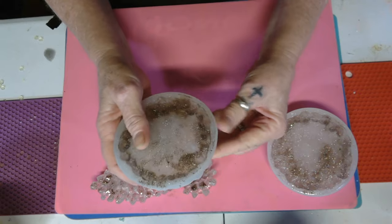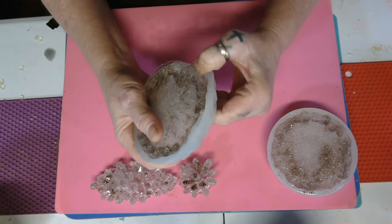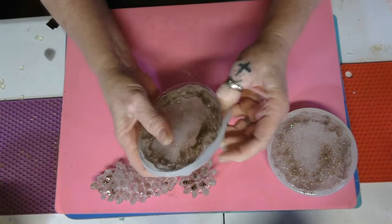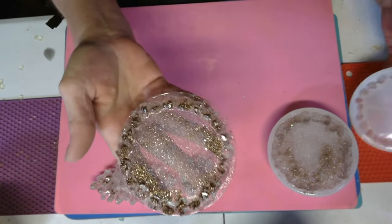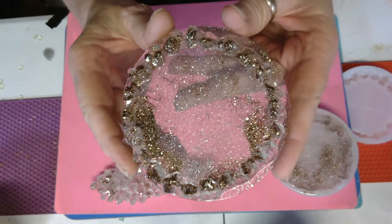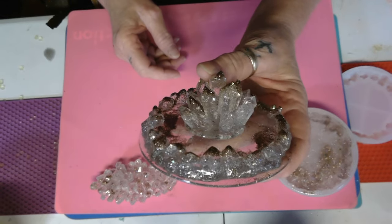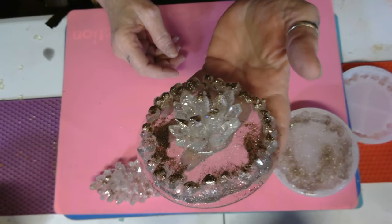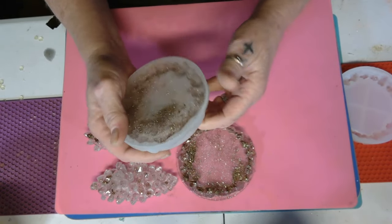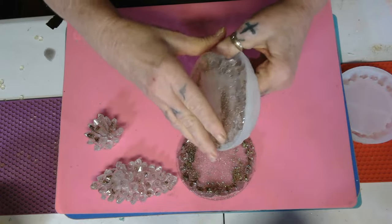Okay, so I put my extra in here, and I put some of my glitter that I made up off in here. So let's just see how these came out. I like these. They're very pretty. Look at that. Now I got a glob right there. It don't matter. Look at that though. Looks like an ice sculpture. Is that not pretty? That is very cute. I'm loving it. Now this one's just going to look the same, I'm sure. It may not have the glob like that one, but let's just get this out.